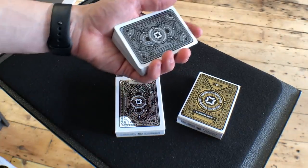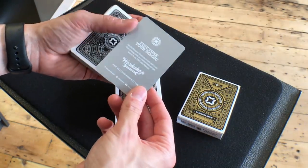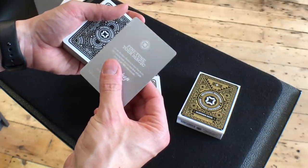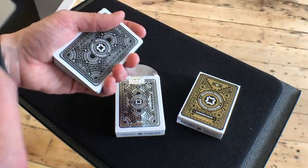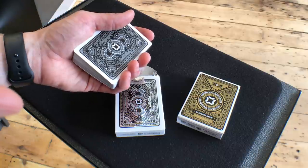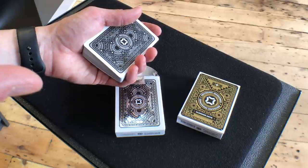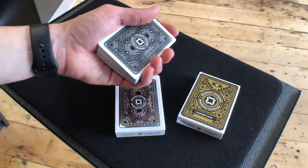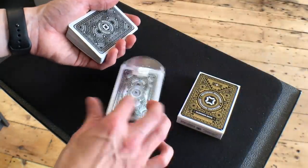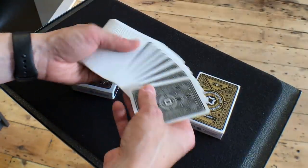But anyway, that's done. Let's have a look at the back of it. Ooh, I like that as well. So nice silver, fine tune your magic, and it tells you the website and workshops and how to use the playing cards and marked deck, and gain your access to your free tutorial. Join the Mechanic Workshop. So that's telling you how to get in there and watch your tutorials, which I've heard is pretty good. So you can have a lot of fun watching those tutorials with your deck of cards. And of course, you have to have this pack of cards for it to work.